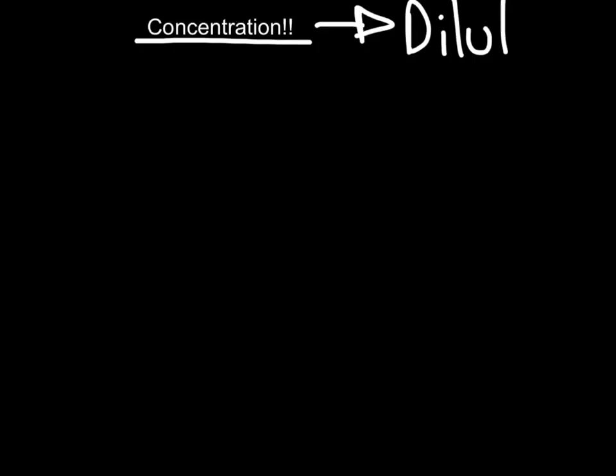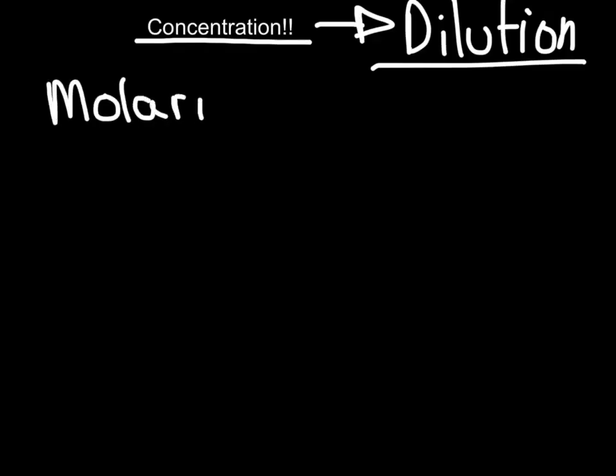Welcome, chemistry students. This is a review of concentration, and then from concentration this week we're going to learn about dilution. But we need to remember what concentration is in order to learn how to perform a dilution. So concentration can be measured in terms of molarity, or can you remember the other way we calculated concentration?